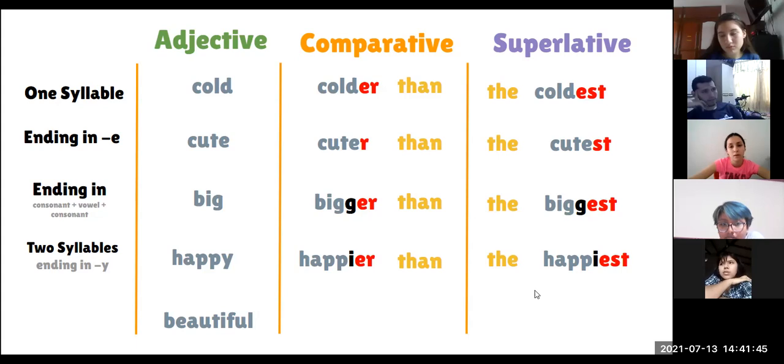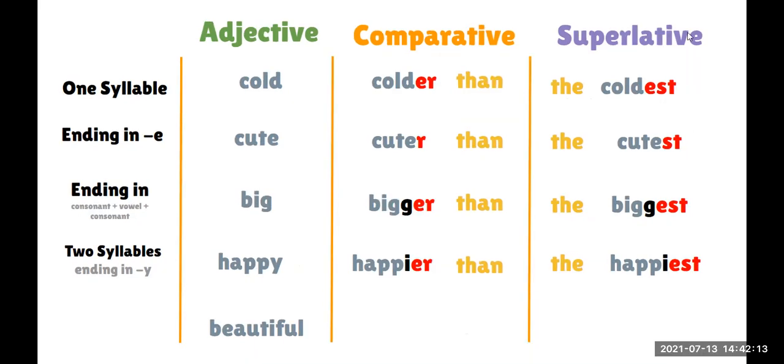For example, we can say, I don't know, last year or in 2019 or before the quarantine, before COVID, I was happier than today. I don't know. Okay. Teacher, could it be my neighbor is happier than me? I don't know. My neighbor is happier than me. Yes, you can say that. And the happiest. What can we say about the happiest?